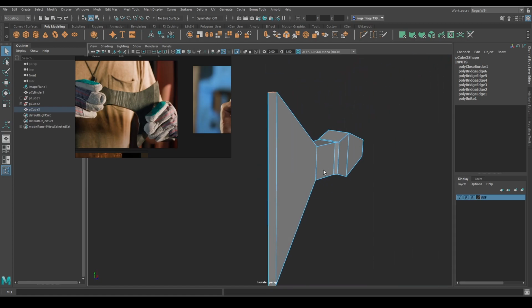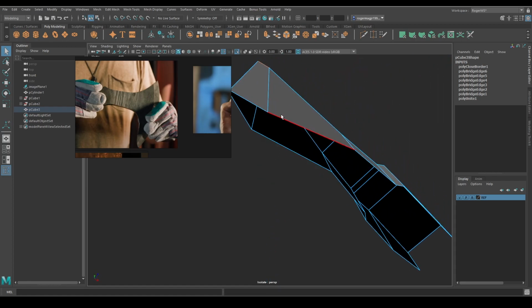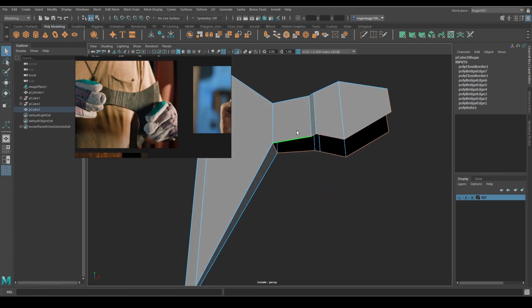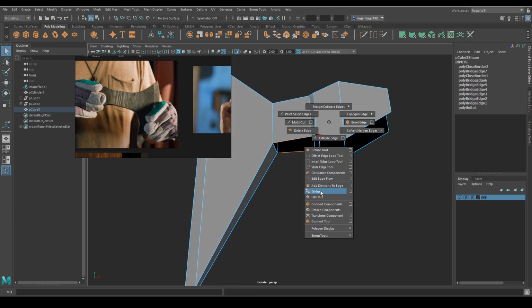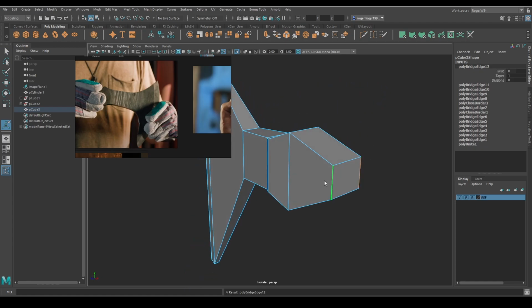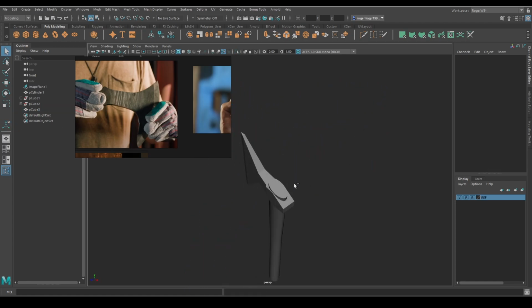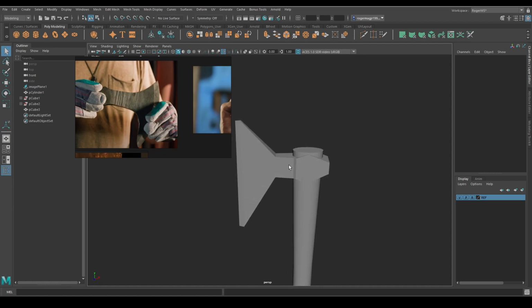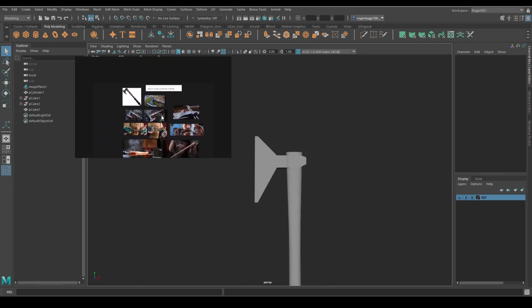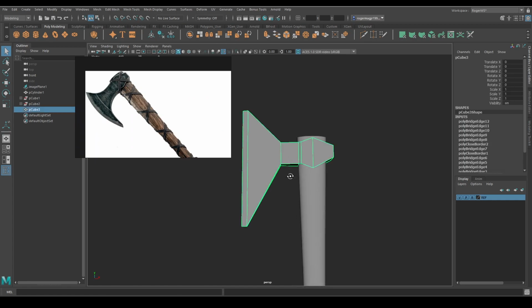Let's fill this hole and bridge this. Fill hole. Bridge. Okay, so now we have something like this, which looks not at all like what we want, but we're getting there.